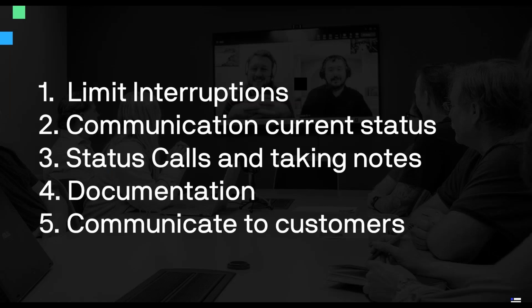But realistically, what you can help do with a lot of these tools is it's going to limit your interruptions, which is going to cause better code, which is going to cause your projects to be done sooner. It does that communication of the current status almost in a real-time method, right? It gives you that real-time communication without the interruptions, right? The salespeople sit and live in one spot. The support people live in one spot. They can see that information.